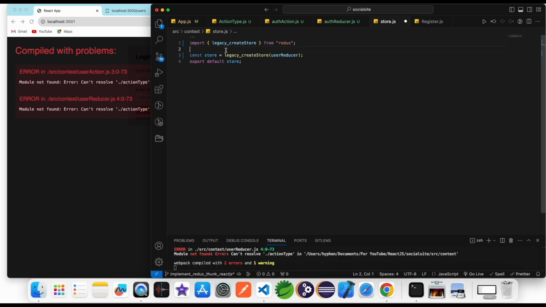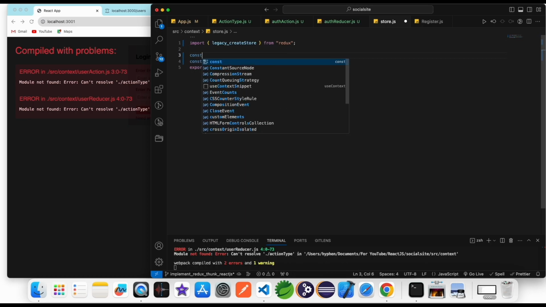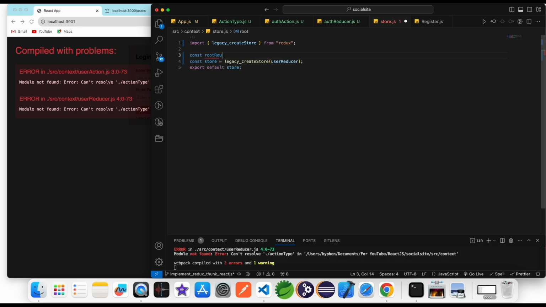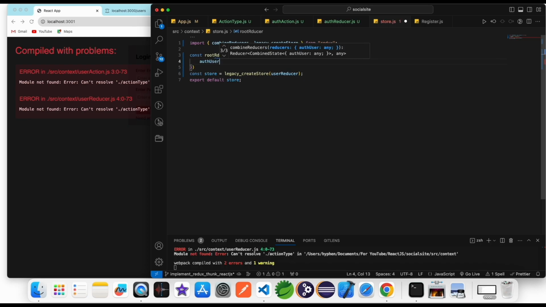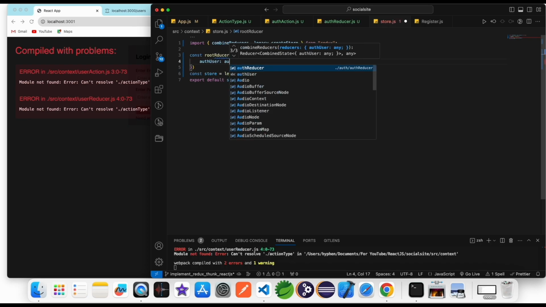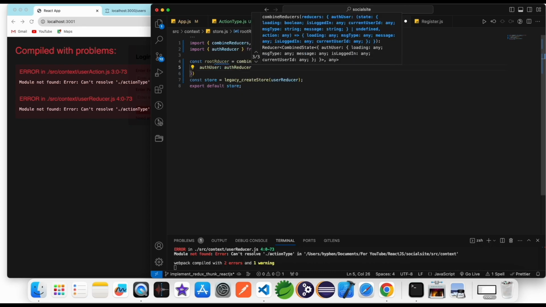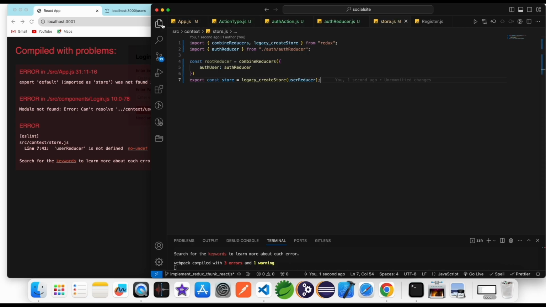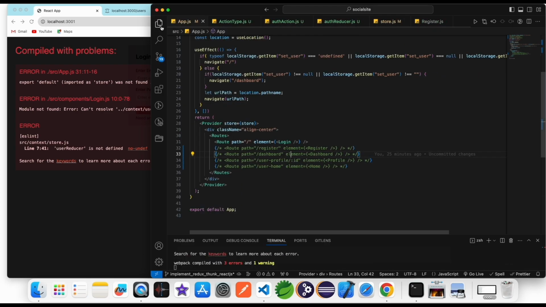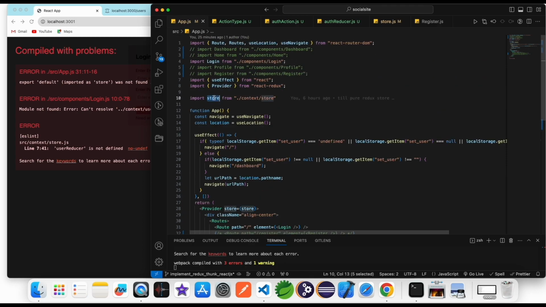And here I make another constant variable, and I write all the reducers here in key value pairs. So you can get the store from the key in any component, and I simply export the store. You can also export it as default, but I simply export it this way. So in app.js, now this import is in braces here because this is not a default store.